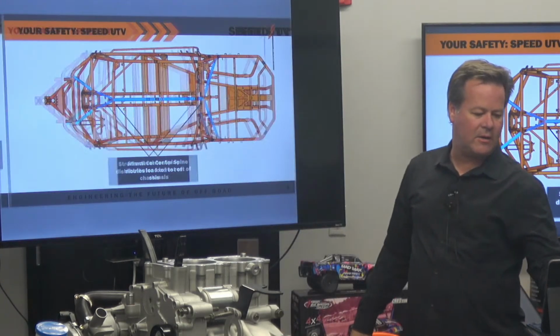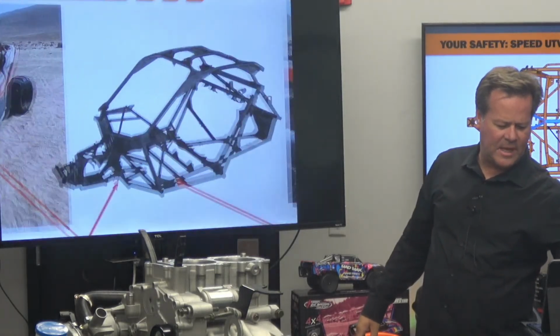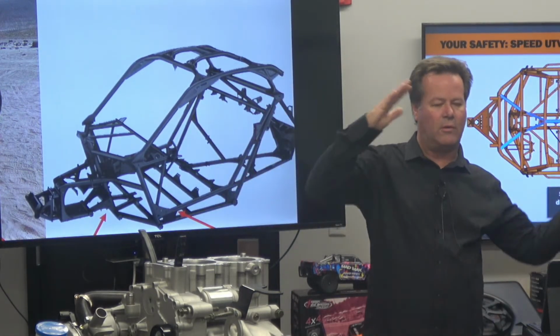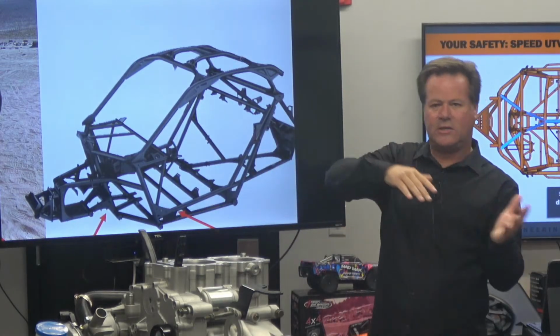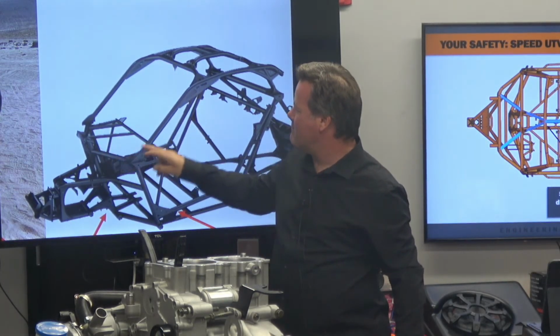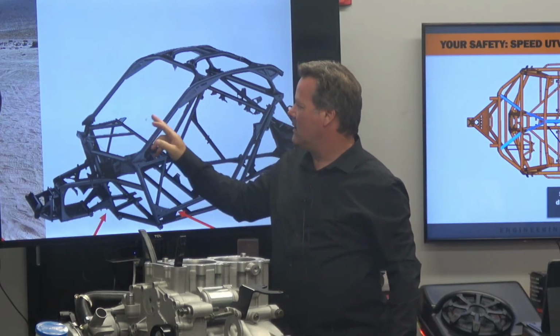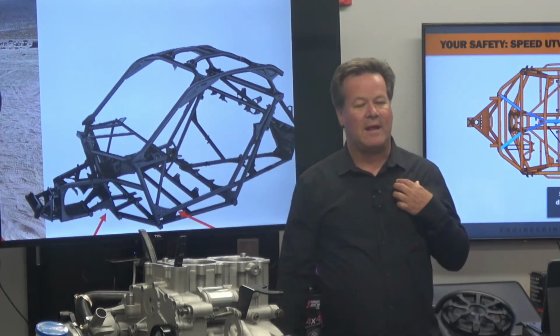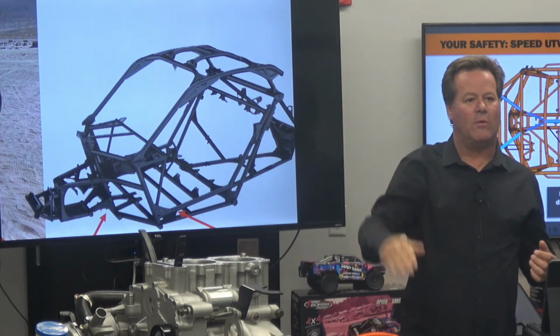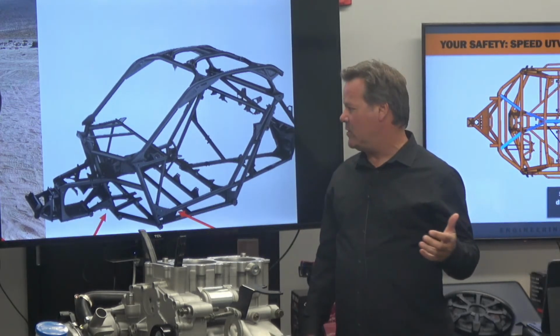And if you go back here and you look at the top of the Can-Am, it has nothing laterally holding the car left or right. So if you got into a tumble situation, the roll cage would actually just bend over. As you see, it has a massive opening right here as well. In my opinion, riding at Glamis, that's the last thing I want, is someone else to be able to drive their tire right into where I sit if we were to happen to meet at the top of the dune.